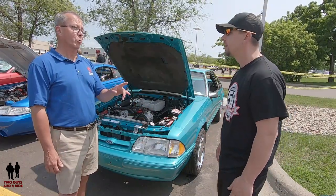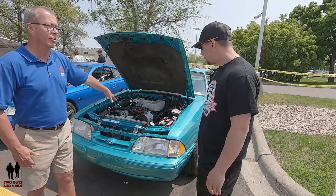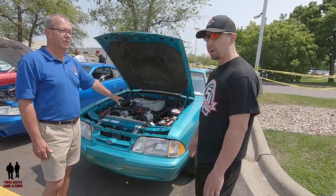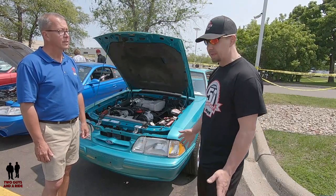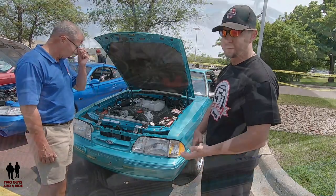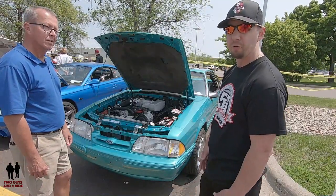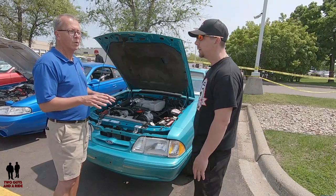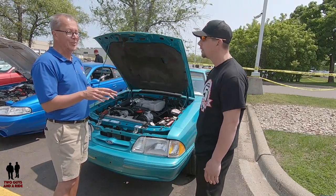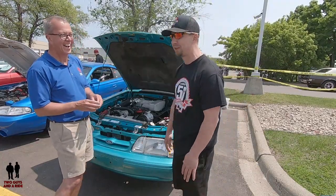But you have done a little bit of work on the engine. Correct. And what have we got now? You started with a bone stock, 100% untouched 302 that actually came from the factory. Ripped it down to a bare block. Did cylinder heads, camshaft, full exhaust, intake, pulleys, basic bolt-ons, getting it ready for hopefully boost this fall. And in stock form, she's putting out how much horsepower? 225. And now? Roughly 315. And you hope to do what now to it? Supercharge it and hopefully be in the 450 to 500 horsepower range.